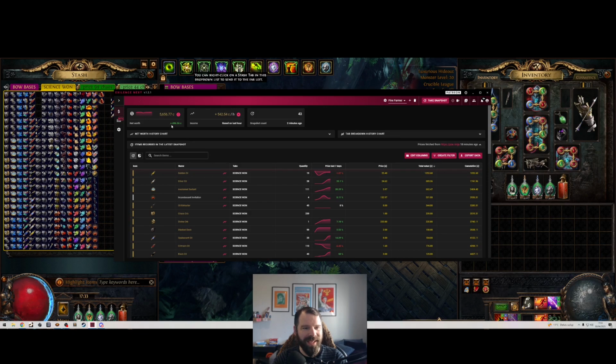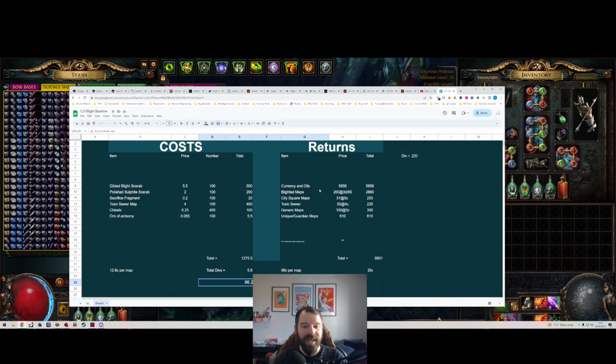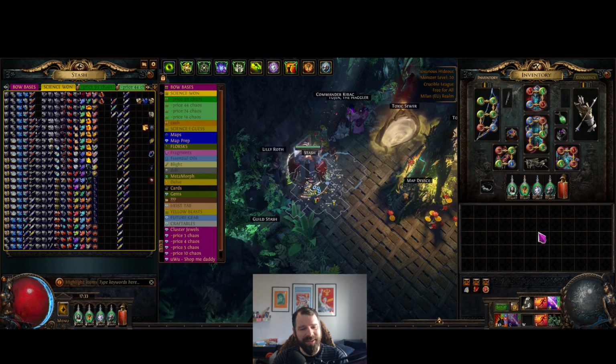Excellence is reporting that we made another 500 C, so I added that into this here. So now we're coming out at 99 chaos per map, so around 100 chaos per map that you're just walking out with. And it costs us 13 C per map, so we're making 86-ish, easily 85 C per map, just in profit. So this is really pretty good.